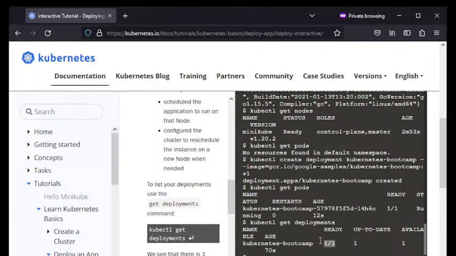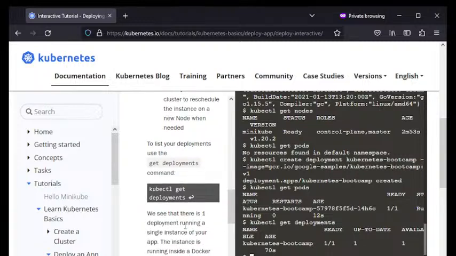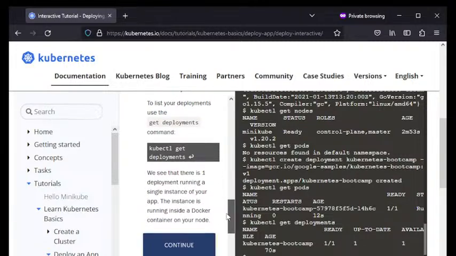We may want more than one pod of some kind. Like if we know that one pod can serve 100 people at a time, but we have 200 or 300 people coming to our site in busy times, and it's coming up on a busy time, we may want to have a little bit more. Now in this case, the deployment is here. Up to date 1, available 1, age 70 seconds. We can see there's one deployment running, a single instance of your app.